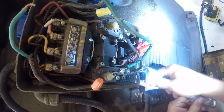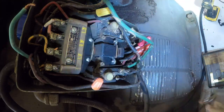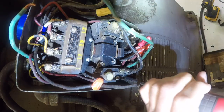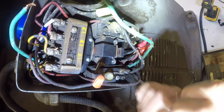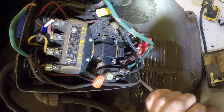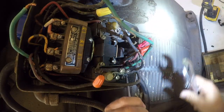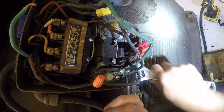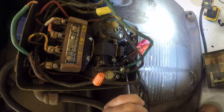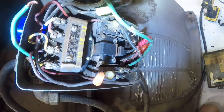Friends, it's Saturday morning here, and I'm going to start working on this again. First things first, I want to loosen this gland nut. Alright, so before we can loosen it, we've got to tighten it. Now we can try and loosen it. I don't like this style. You know what? Screw it. I will get a different clamp for that.